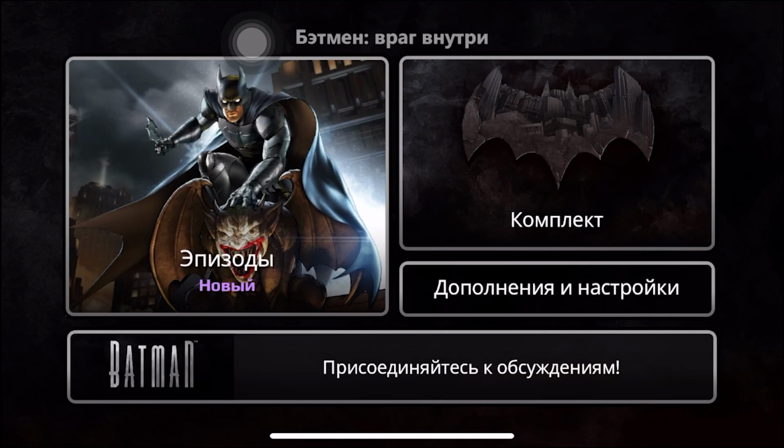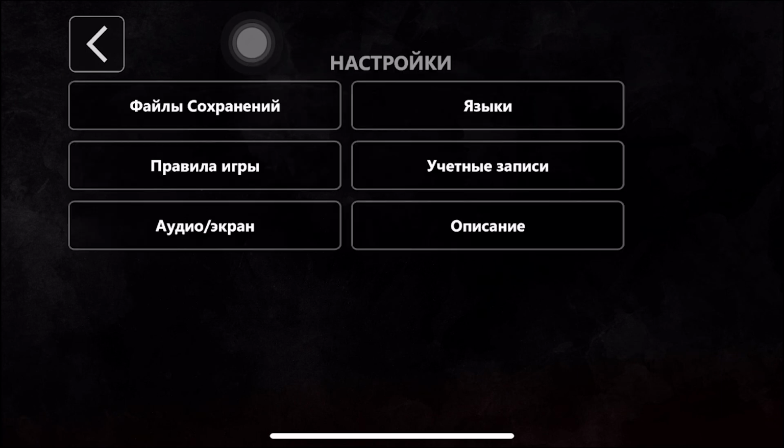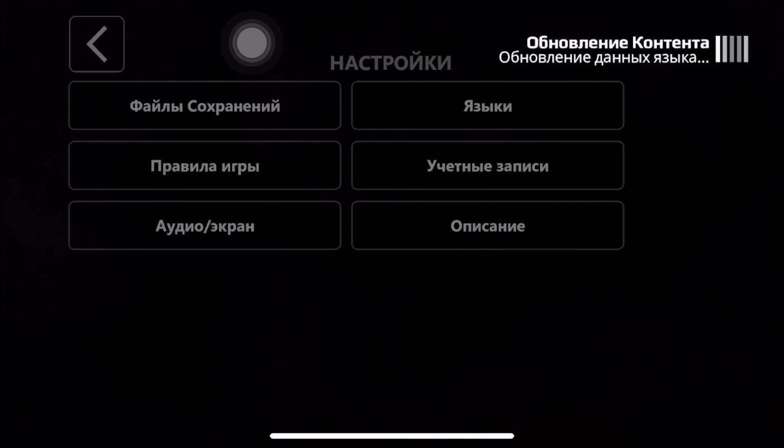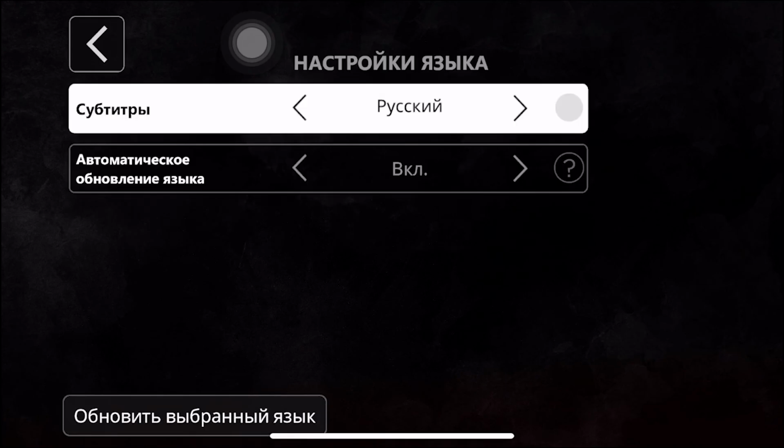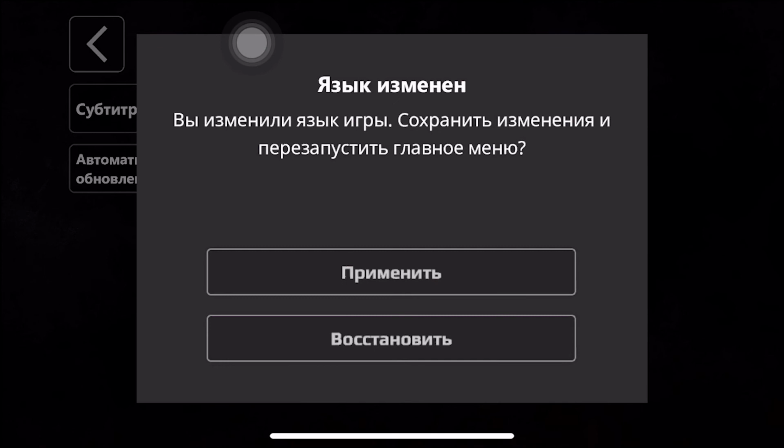So here we are. You want to change this to English, so I'll show you guys what to do. You need to click the prompt on the right in the middle, which I will show, as you can't see where my fingers are. Right there, you want to make sure you click that. Now click the bottom right, now the top right. Now just keep going until you change it to English, as you see here. Now click the back button, and at the top, accept.